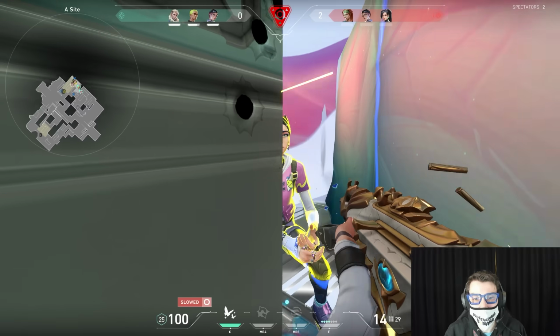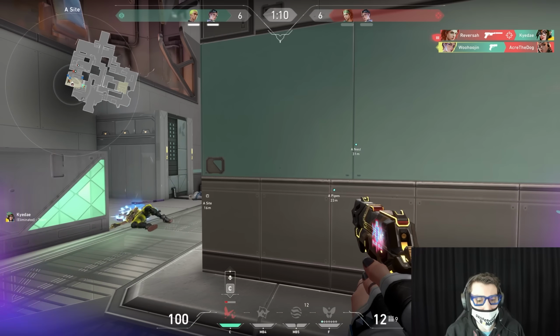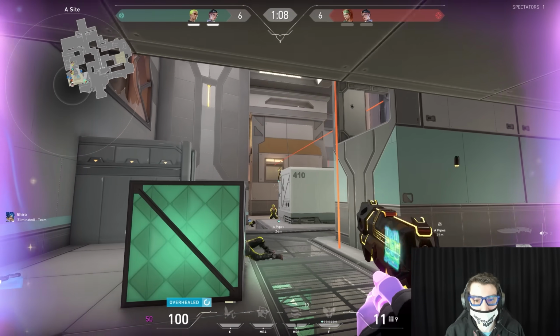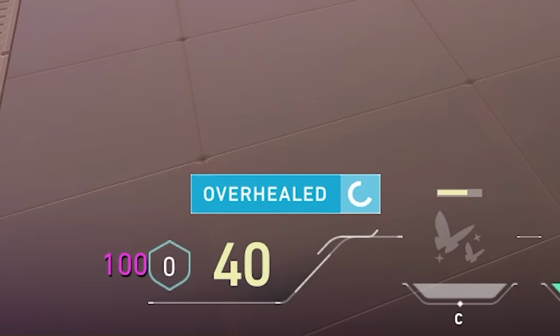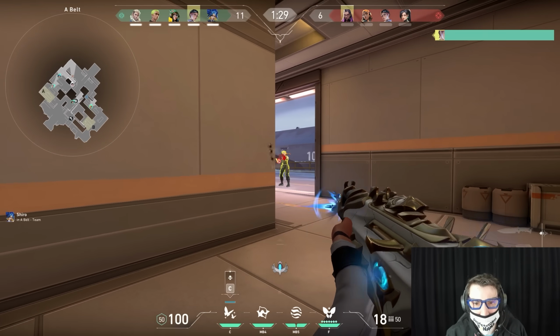Another important aspect of the heal worth noting is that it does not require line of sight to activate. It can be very powerful to heal while hiding behind cover. The overheal granted by this ability decays pretty quickly, so you're heavily encouraged to engage in another fight immediately.